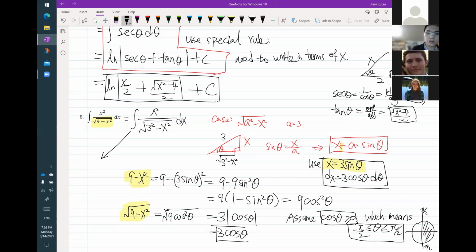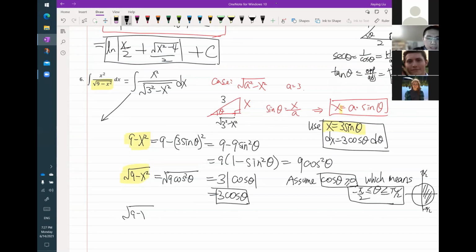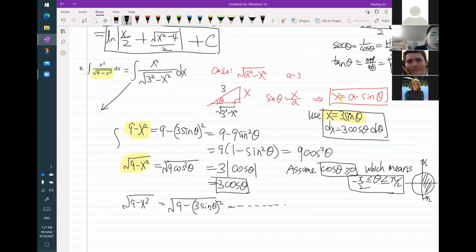So the next step is I want to take 3 cosine theta to replace the... why not just find the square root then? Oh, you could. I just took 2 steps. Are you talking about finding the square root of 9 minus x squared directly by putting in x? If you mean this kind of substitution directly, yes, you could just do that, and it should give you the same expression. I just took it as 2 steps. So either way is fine, right? For some reason I just felt like doing it in 2 steps to make it clear, but absolutely 1 step is okay. Okay, so that's equivalent.